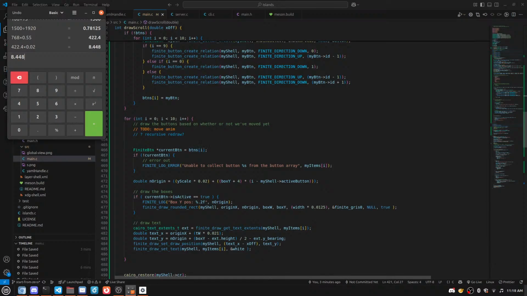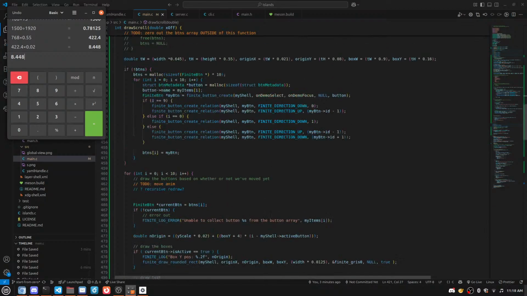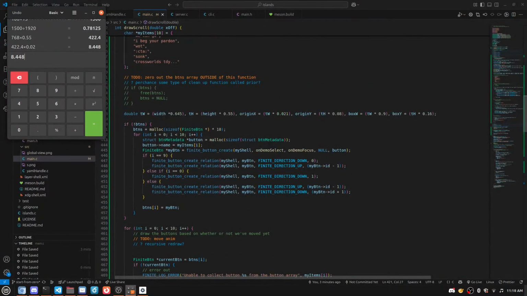So 8.44 plus box Y, which is the size of the box, plus 4. TW is 0.645 times 0.